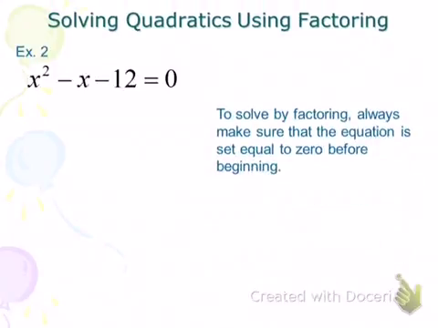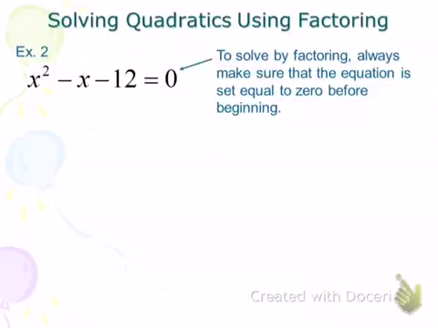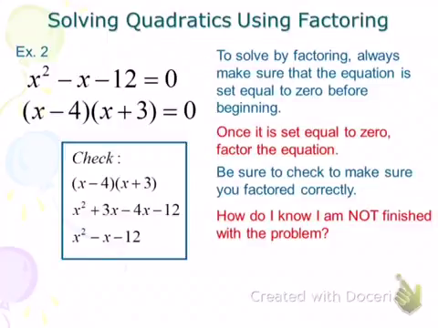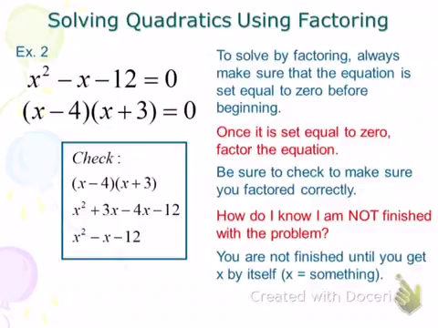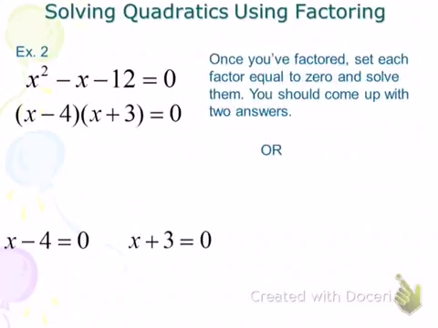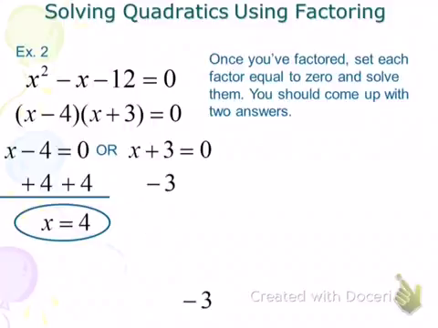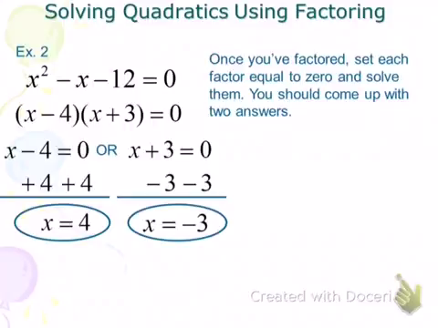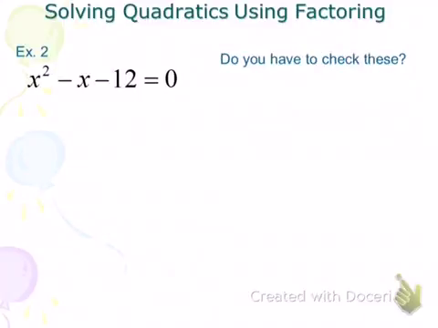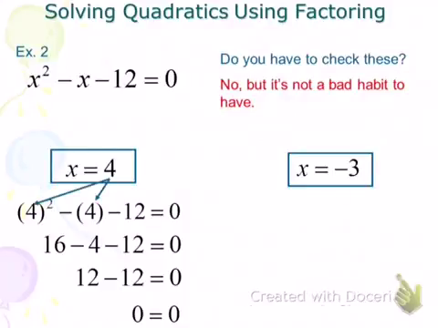We did this one too. This one factors as x minus 4 times x plus 3. And this is what I mean by checking as you go. Check your factorization carefully. You can do that mentally on the easier problems. Make sure that it multiplies back together right. If it does, then you can move forward and make sure that we set each factor equal to 0 and change the signs of the linear terms there and then go. You don't have to check the answers. You can if you like.